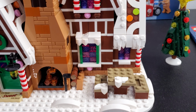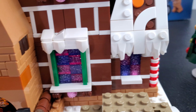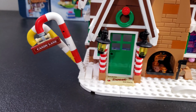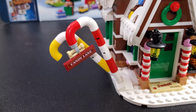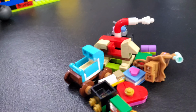There is so much cuteness happening here. I love these windows. Those pieces are so cute. And we got the candy canes kind of coming up the doors and the windows there. You've got a little crooked lamp out there. You've got these candy canes over here. I'm not sure about the yellow one. That's a little weird. I think I would have probably been happy if they just took that one off. Again, not a complaint. I'm only complaining about the little tile baby, which makes me so angry.